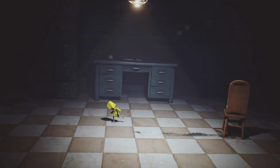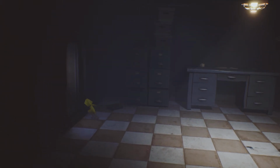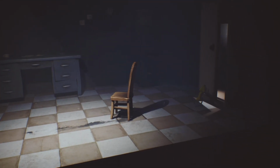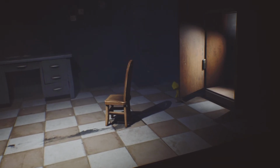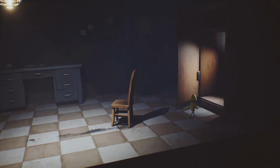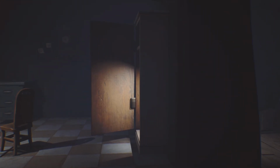But the thing is, I want to go up the stairs and see what's up there, because I don't want to have anything undiscovered or unnoticed. So let me just quickly run up here. Anything. Oh. Okay. That's how we're starting it off, are we? Okay, so I don't think there's anything up there. So we're just going to go through here again. Just respawned after that little incident. It's because you can't see the way you're going up the stairs, you know what I mean? Because it's sideways, obviously.